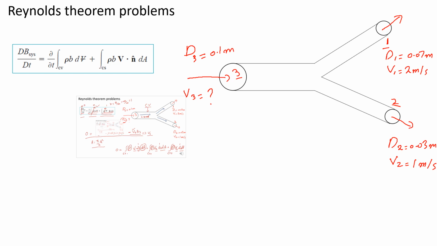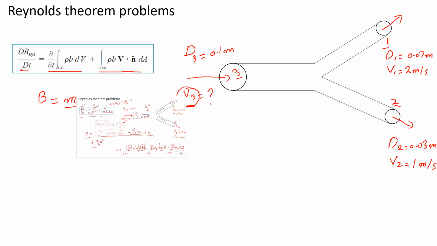So this is our Reynolds transport theorem, in which we are going to see a change in the extensive property for the system, that is my left hand side, and equate it to the change in the extensive property of that system inside the control volume, and also see how that extensive property behaves when it goes in and out of this system. So here, what is our extensive property in this case? As you can see, we are dealing with a mass flow rate problem. We are going to end up with continuity equations at the end if we want to find this velocity. So we are dealing with mass. So here our extensive property is mass, and what we are going to do is to apply the mass flow rate equation at the end to find this velocity v3.